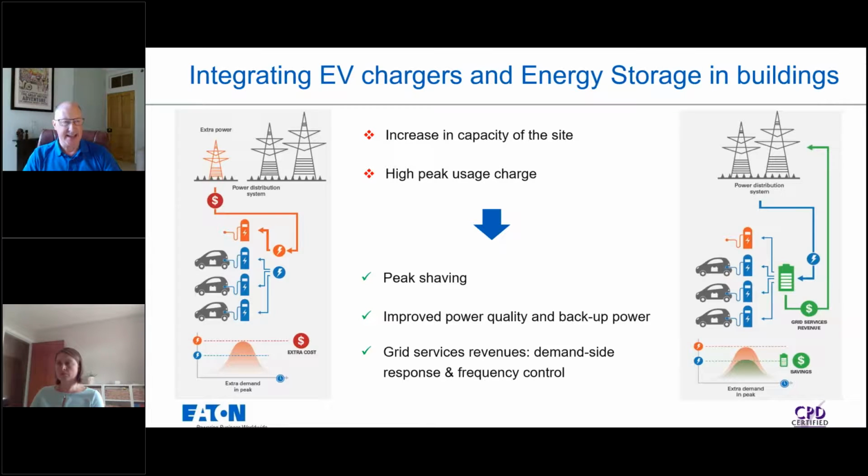So that might lead to us seeking a grid supply capacity upgrade. And as I alluded to in the example about the retail outlet I mentioned, that upgrade may be colossally expensive, or it may not be available in a short timescale. So if we can use battery energy storage to supplement our grid and to provide that peak demand when it's needed, then we can provide that infrastructure and that user experience without necessarily having to increase the grid supply capacity, hence reducing the cost and reducing overbuild of the system. And of course, that storage may also be able to provide other services like providing backup power, and maybe even earn revenues for providing grid ancillary services through demand response programs and frequency regulation programs and so on.